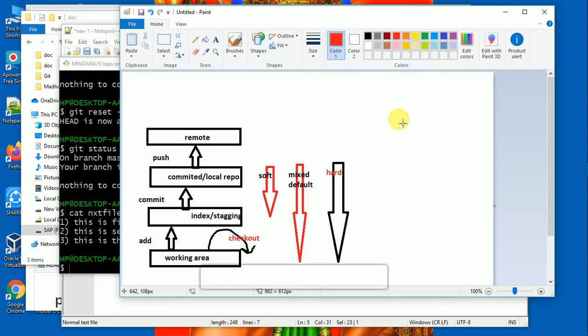And it will also remove content. Similar to hard, it is going to work, but it will also work for remote. From the remote server to the working area, it will remove the entire thing. So I will show one hands-on of how it removes. I will show you a diagram also, from here to here.